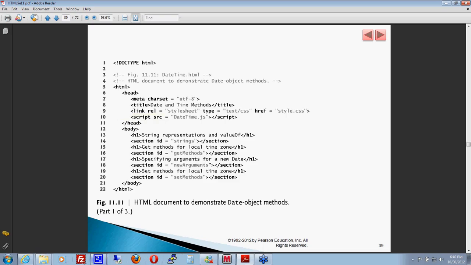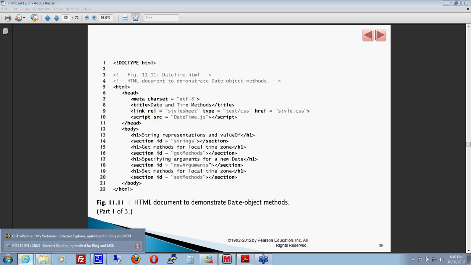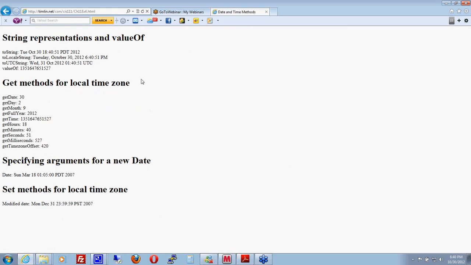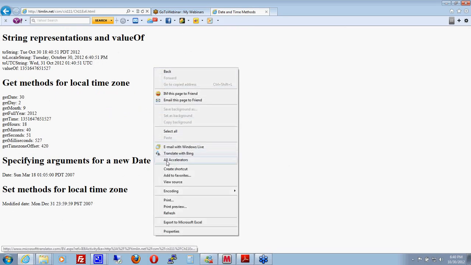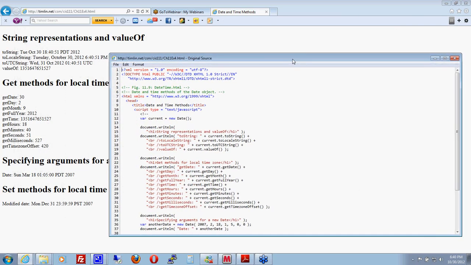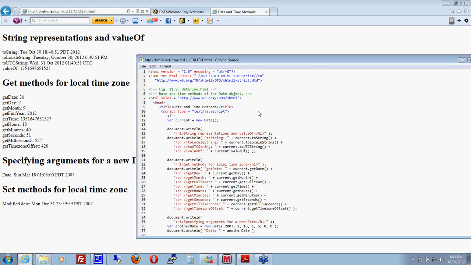Okay, so in this next example, which is 4, I think. So we can see what we're doing is we create a time, current, based solely on the current date and time of your system, and it's outputting all the different values.